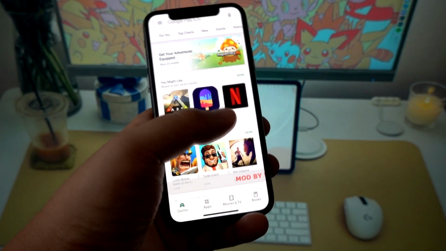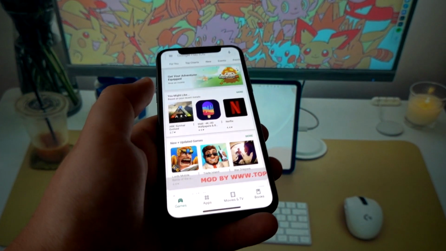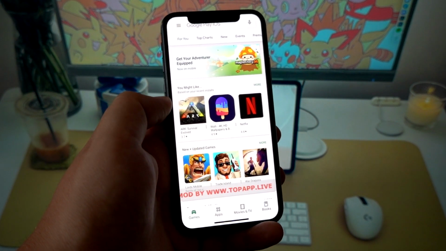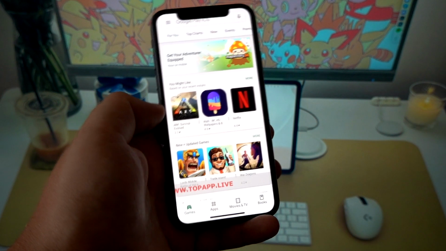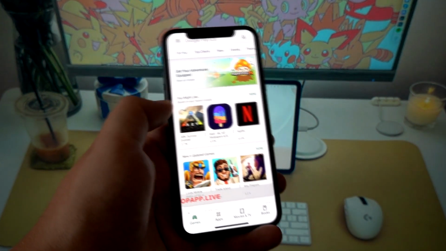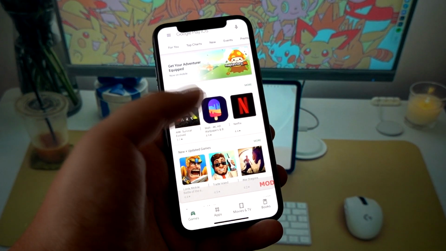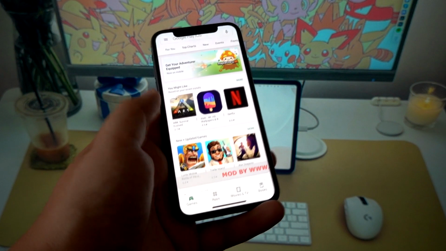I can download any of those apps or games which mostly are only for the Android devices, but now with the Google Play for iOS I can download it for my iPhone or for my iPad.